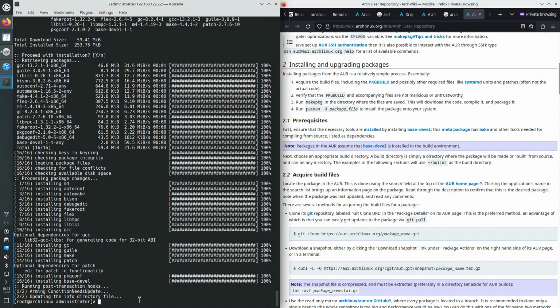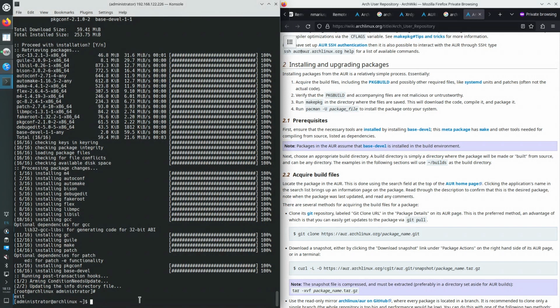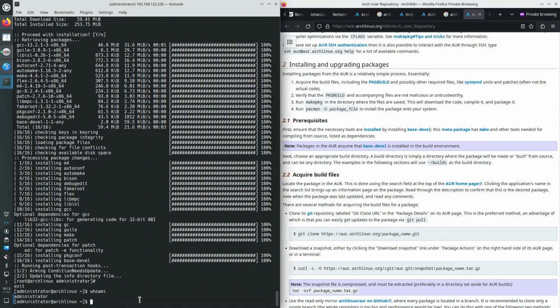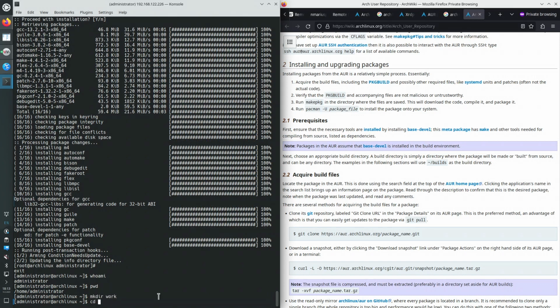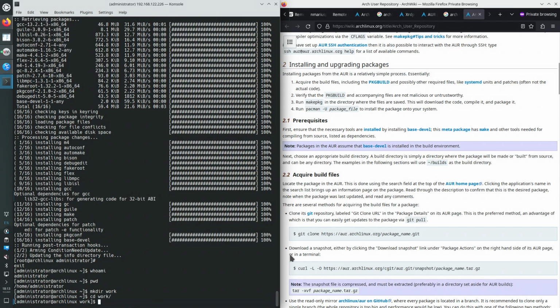So let's get out of there. Who am I? Administrator. Where am I? PWD. Correct. So let's create a directory work and change there. Then we need to git clone this thing.